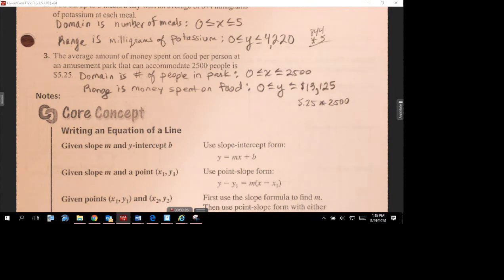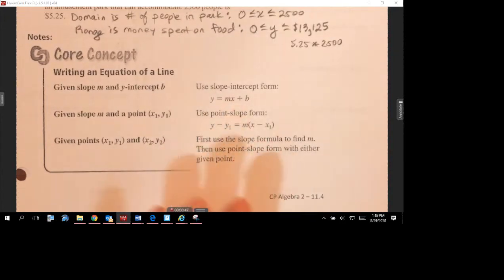So you can read and decipher the meaning of stuff. That's all that's new today: we're going to do the things that we've already done in here. It's just going to be in like a real life situation rather than, here's an equation, graph it. It's going to be meaning things today.